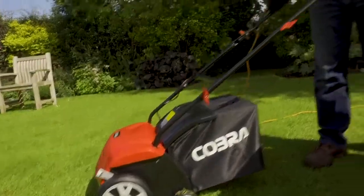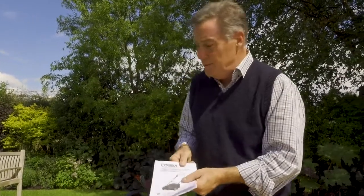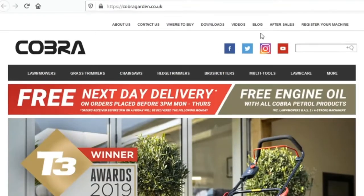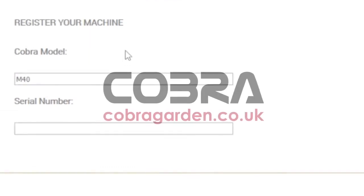Finally, don't forget there is also the user's manual which has got everything from installation to caring for and how to use the machine - keep that in a safe place and do read it to make sure you're familiar with it. Happy gardening and enjoy your Cobra scarifier. Remember to register your Cobra online at www.cobragarden.co.uk and always have your Cobra serviced regularly - check the website for your nearest dealer.